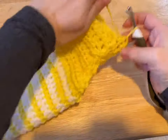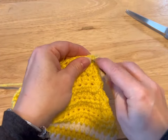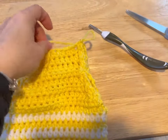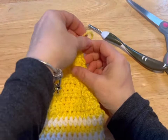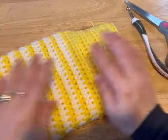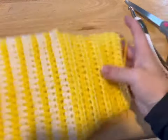Okay, so I've done my three rounds. Now I'm going to slip stitch into that chain two. Make a long loop, leave a bit of a tail. Pull through my loop. And we're done, you guys. Isn't this sweater just adorable? So now hide your threads and you're done.